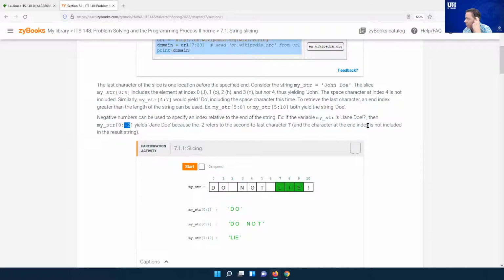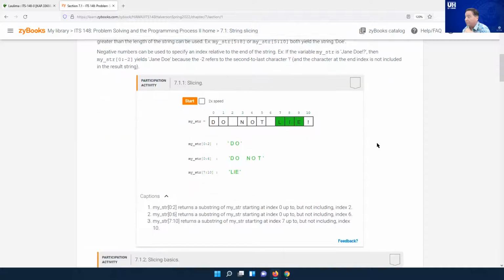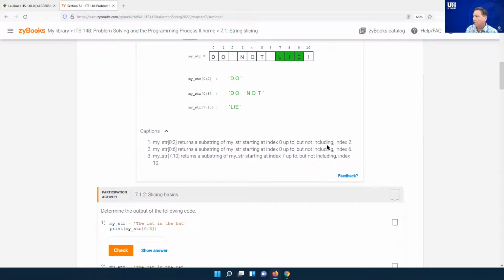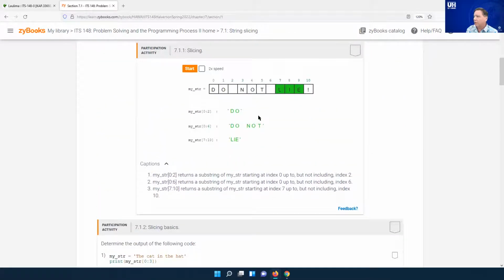And the character at the end index is not included in the string result. Okay, so this is not included. So this helps you understand exactly what those concepts are.